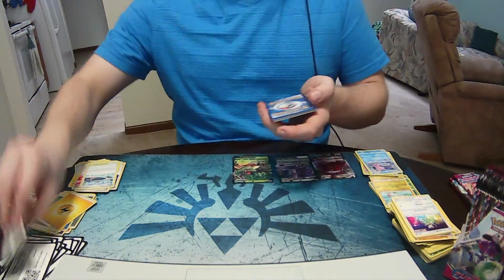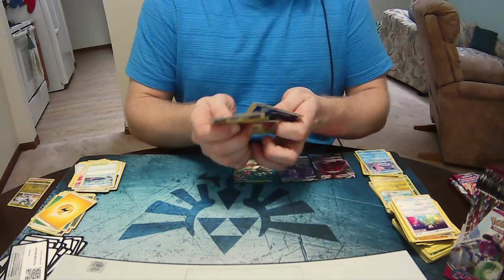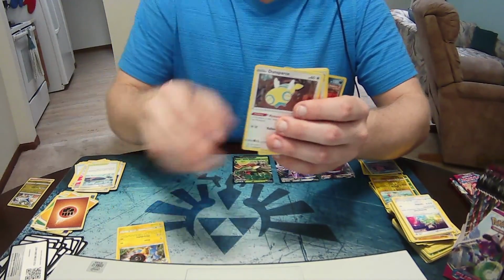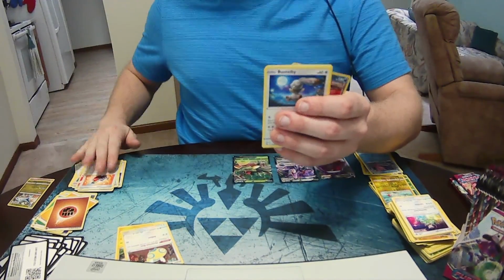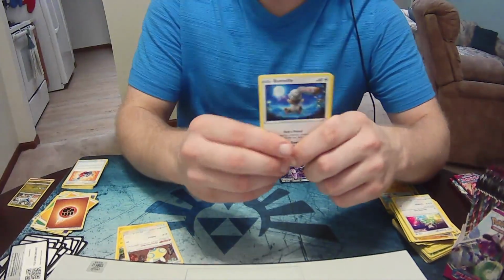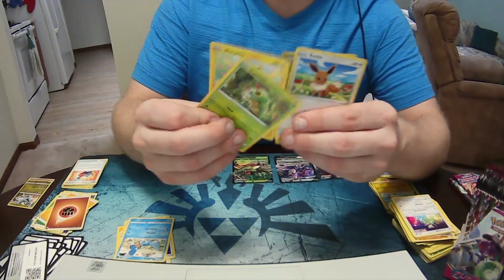We got a black. Fighting Energy. What's this one? Heliolisk. Dunsparce. Cram-O-Matic. I know that's from the more recent game of Sword and Shield. Funnelby. Mudkip. Caterpie.